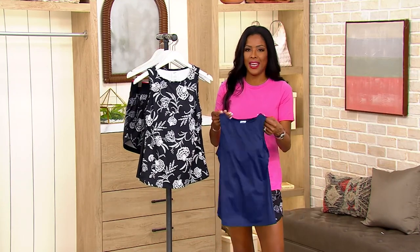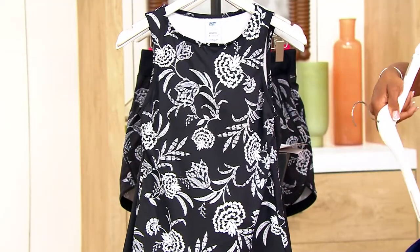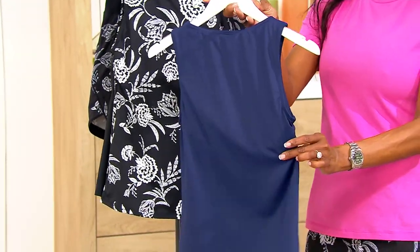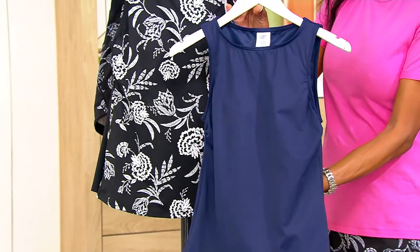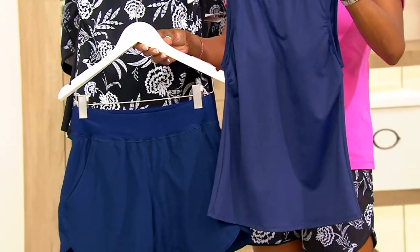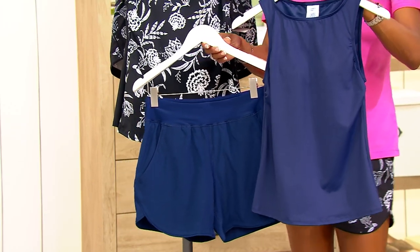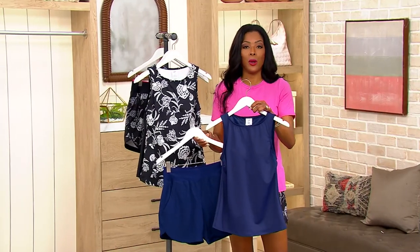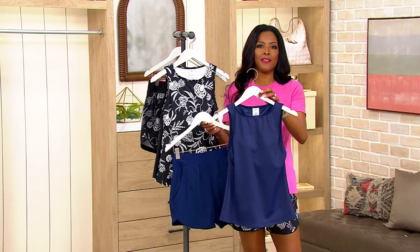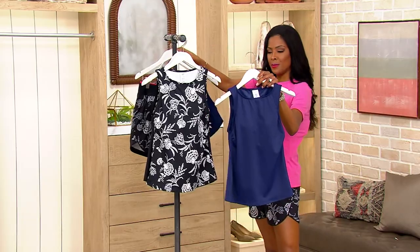Let's go over your color options again and then head into the coordinating shorts. In my hands is that beautiful deep sea navy — so well-saturated, a beautiful color. And let me bring those shorts forward, because this is not just for swimming. This is the outfit you wear on the cruise ship all day — having lunch, going shopping, stepping off the ship for an excursion. When you're in those hot places, it doesn't matter if you sweat a little or get wet. You're totally covered.